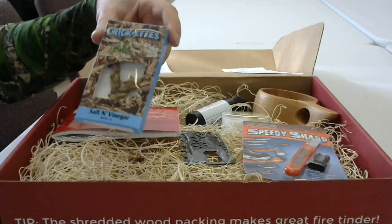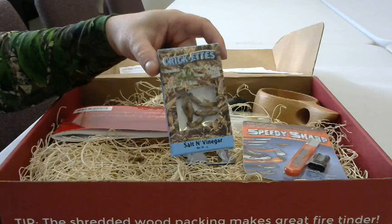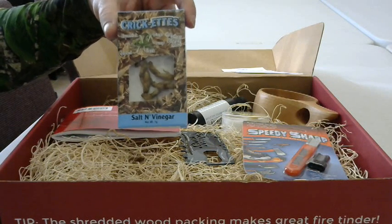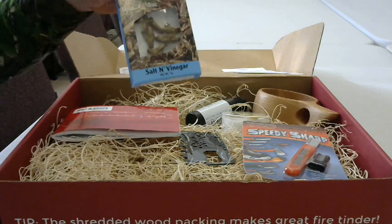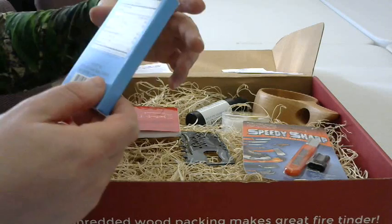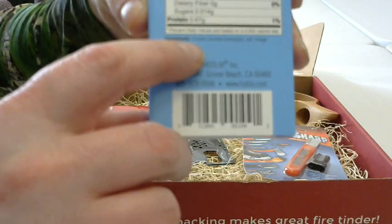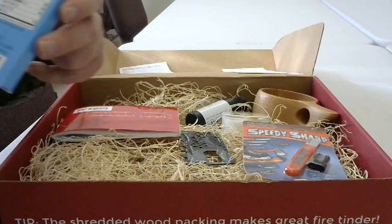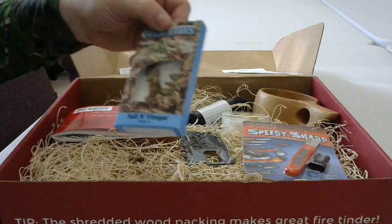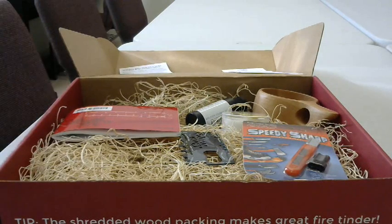Okay. Yeah, this is one of these things that I recognize I probably should do, but I'm still getting over the ick factor of eating bugs. It's a cultural thing. I understand that people eat bugs in Asia and even in South America all the time. Just ew. One thing that I think is funny, the ingredients list: crickets. That's all it says. Oh, I'm sorry, salt and vinegar. These are $3, and the bandana was $6 for those keeping a running count.